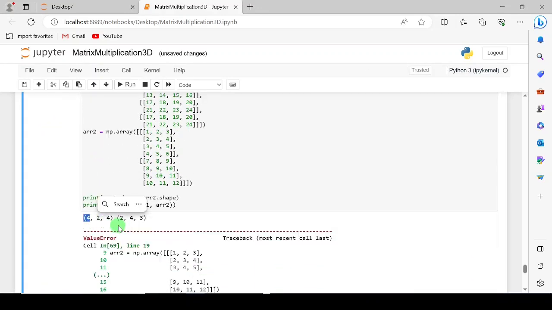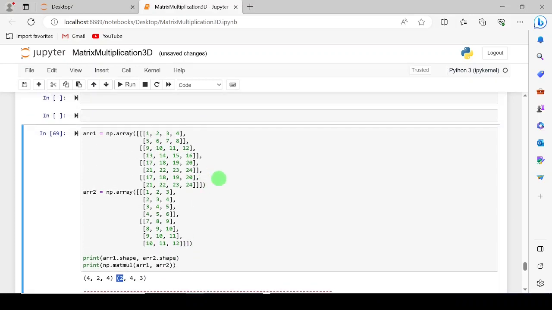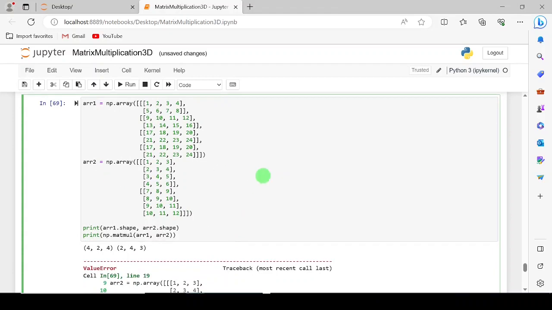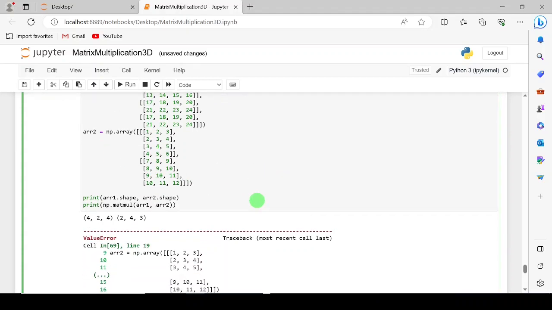So either these 2 values need to be equal, or at least one of them needs to be a 1. If that didn't make sense to you when I was explaining how half of these need to go into this, and then half of these need to go into this, don't worry about it. That's just something that someone could potentially argue if they were saying, okay, well, that makes sense. But essentially this won't work. So that's the point of this example. So 4 is equal to 4, but then 4 is not equal to 2, and none of these are 1.